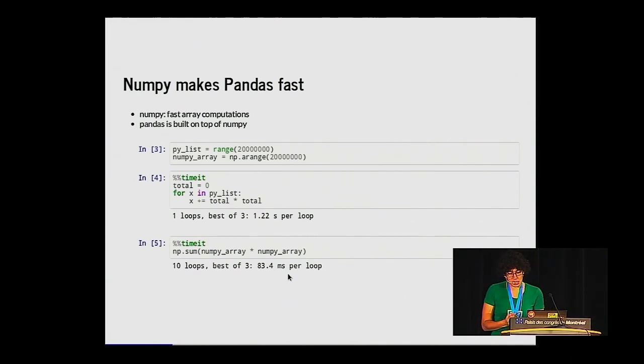The reason it's faster is because it implements all the operations. It stores your data structures as C arrays, and when you operate on NumPy arrays, you do it all at once. So instead of writing a for loop, you just say sum all these things, right? You call NumPy functions, and NumPy takes care of everything for you. So Pandas is built on top of NumPy, and you'll have Pandas functions which are built on top of NumPy functions. I use Pandas inside IPython Notebook, and NumPy makes Pandas fast.